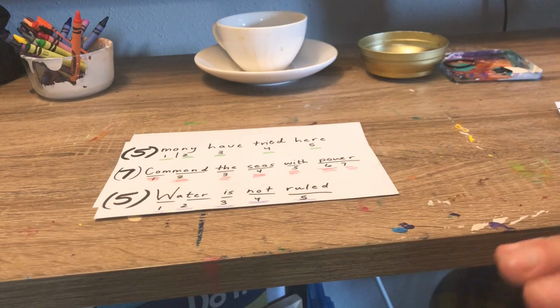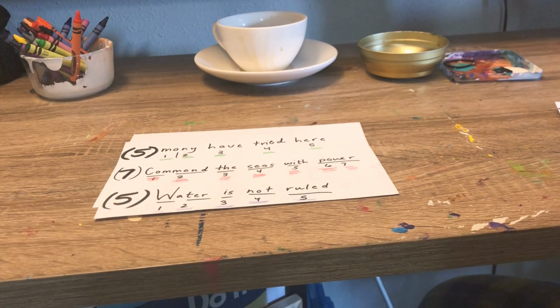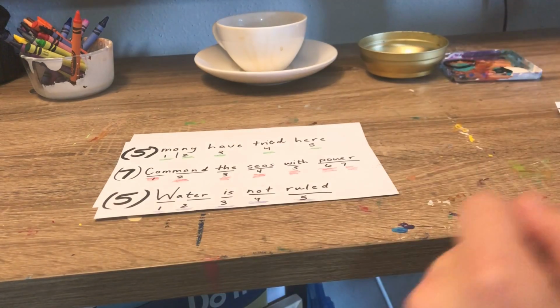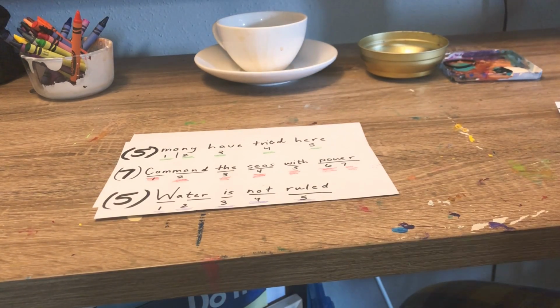My poem is basically about how a lot of seamen go out to sea and they try to control the water, or they have a sense of power over it, like, I've been on the sea for many years, blah, blah, blah. But Mother Nature is really strong and powerful, and sometimes it overtakes. So I wanted to create that image.